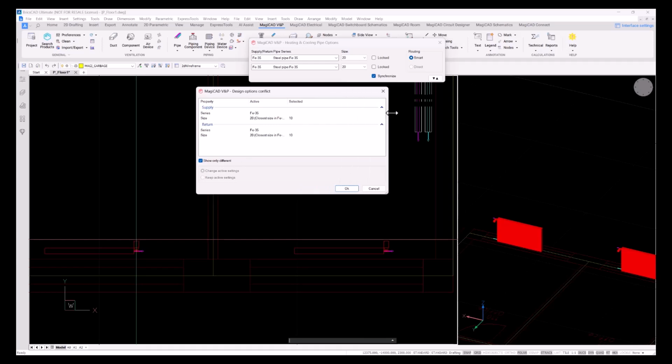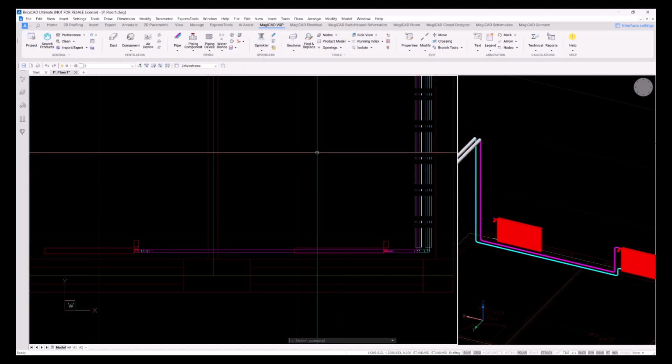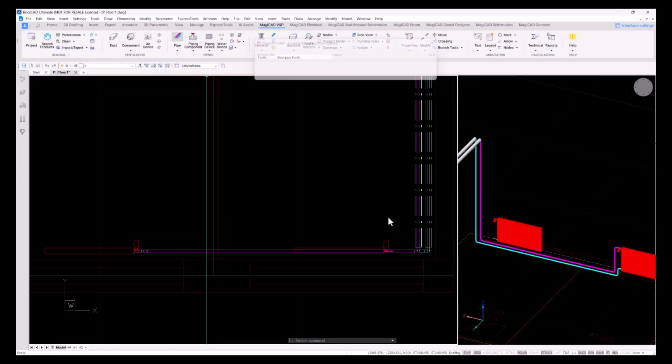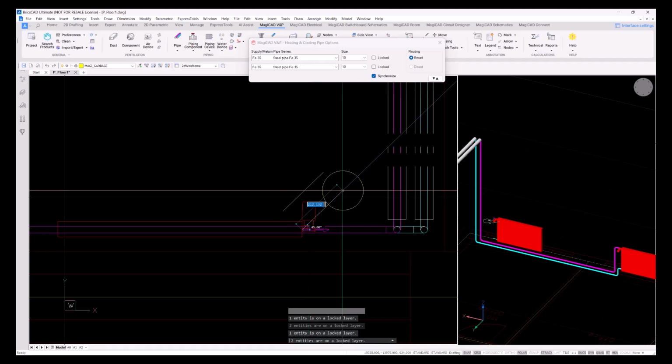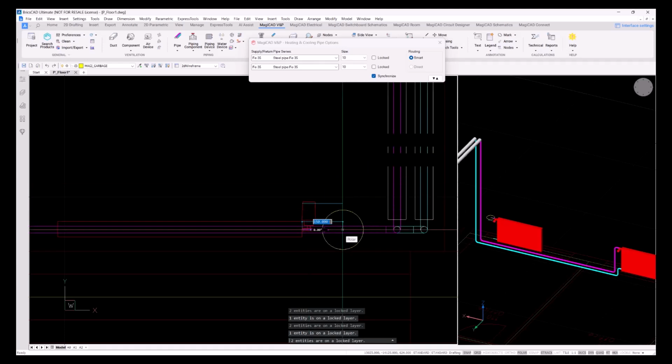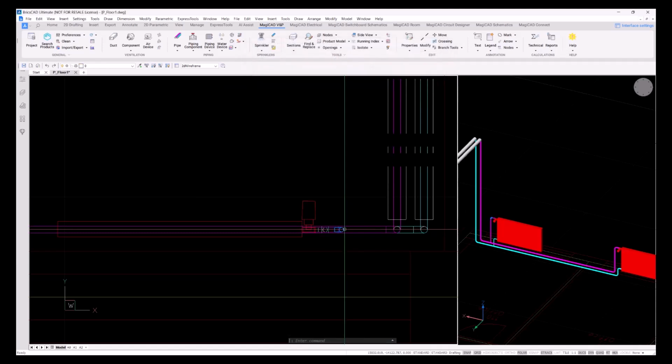Here the design option conflict says that the connection size will be different than the active selected pipe size, so that is okay, and I click on OK, and here in the 3D you can see how the routing is made. And the other radiator, I can also begin here from the valve, click on it, and select both the pipes that are on top of each other like this, and the same size conflict dialog appears, and I'll accept it, and the connection is made.